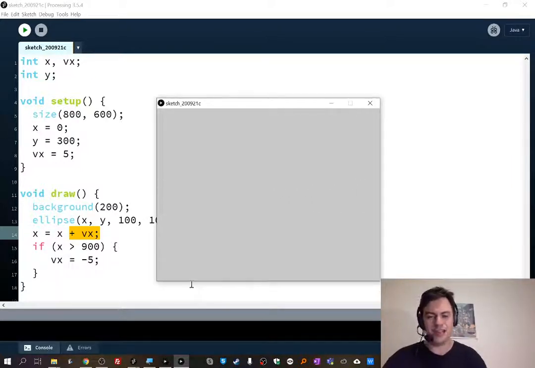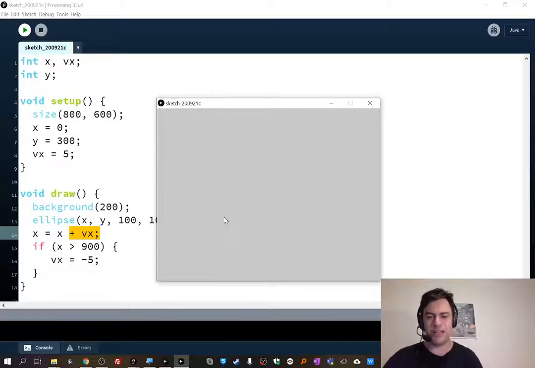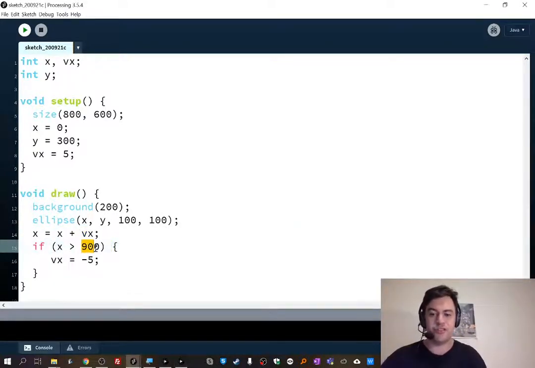And you might say, 900, what's going on? And also it went off the screen there. It didn't come back. So a couple of problems. We'd like to bounce right on the edge of the screen, and we'd like it to come back again. So let's get the edge of the screen working first. So first of all, 900 is just too far. That was great for when we want to go off screen and loop it, but now we'd like to have it bounce on the edge.